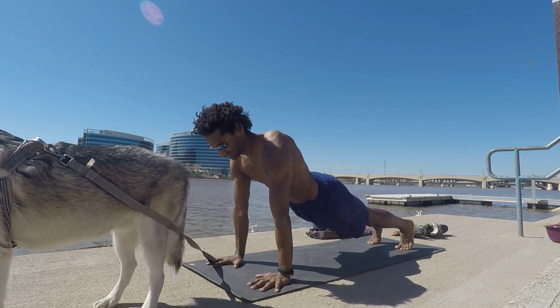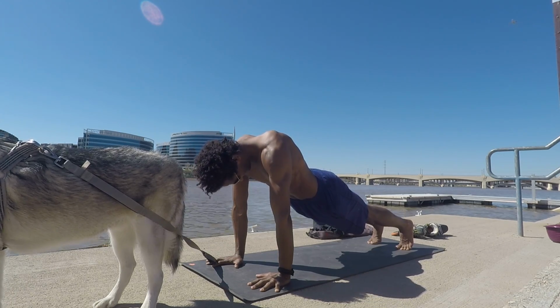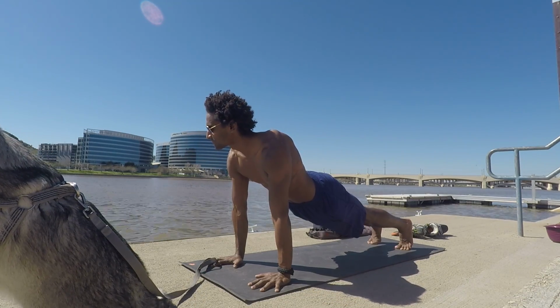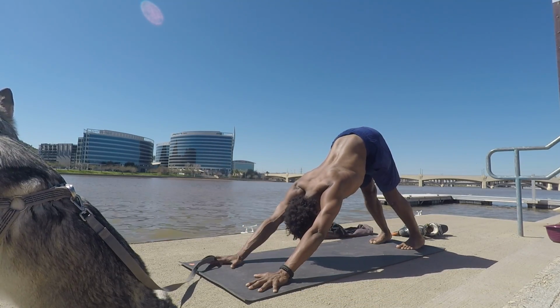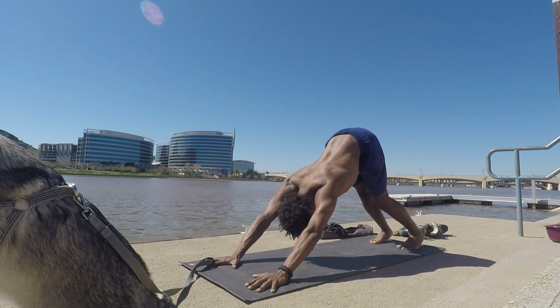Here for 5, 4, 3. Soften in the knees and then exhale your tailbone up and back to your downward facing dog. You can bend one knee at a time, walking your dog out. Pedaling the knees.